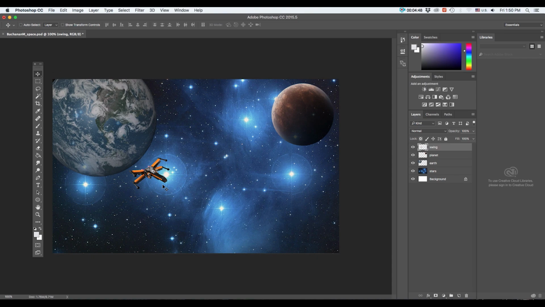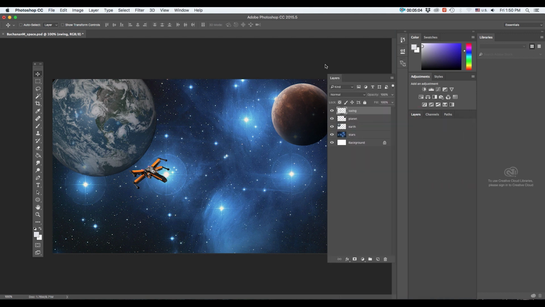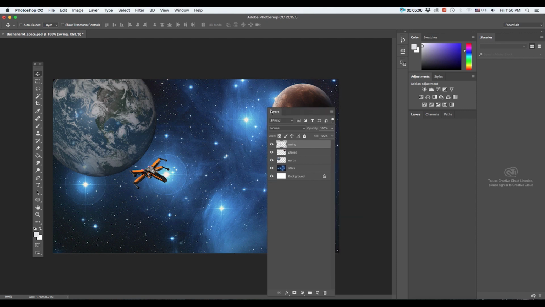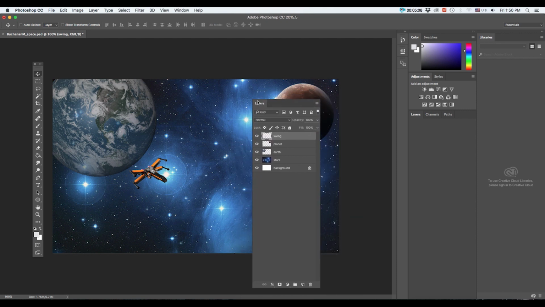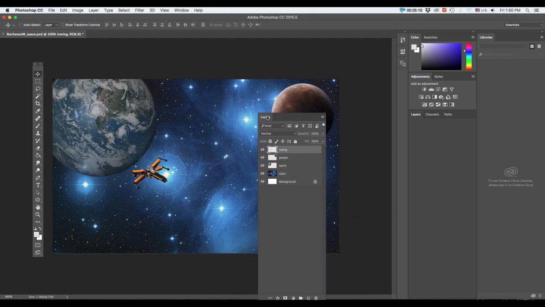So right now I've got this X-Wing fighter in my scene, but it really doesn't look very dynamic. So what we're going to do is create a little special effect to give it the appearance of movement. And the way we're going to do that is I'm just going to click on my Layers tab here. And like anything else with a tab in Photoshop, I can click and reposition things. And I'm going to move it a little closer. And I'm also going to expand this Layers window so I can see all of my layers.